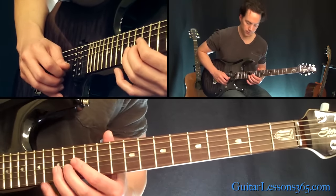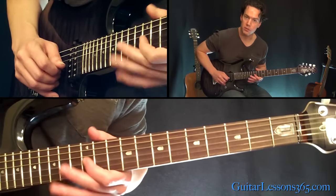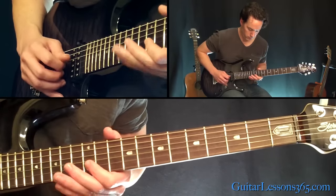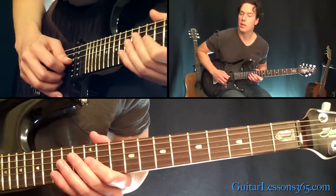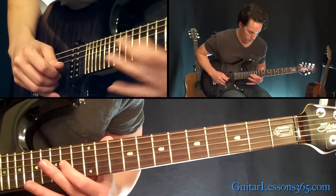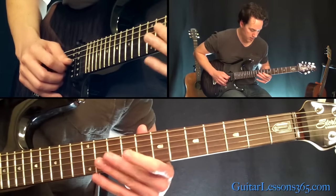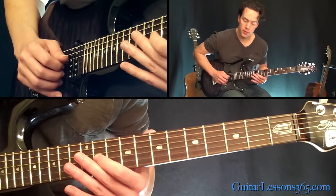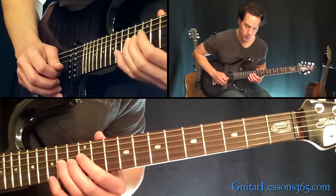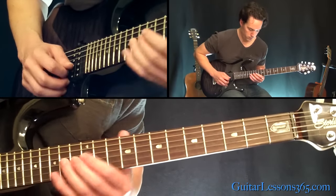slide into the 15, play 13, 12, over to 12 on the G. Then you pick the 12th fret on the G again, slide up to 14, and then down to 9. Then pick that, slide up to 11, pick it again, slide up to 12, and then 14.